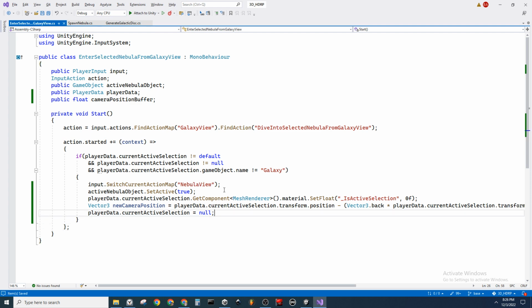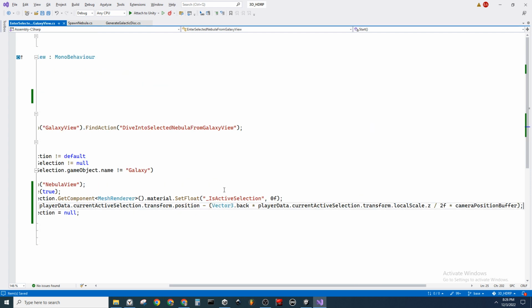Okay, so where was I? Yeah, so I'm trying to make sure I understand conceptually how this buffer works. So the idea is that this position is always going to be just a little bit inside of the nebula. And I'm actually kind of getting an idea where there's going to be some nuance. There's like a million ways it could happen.